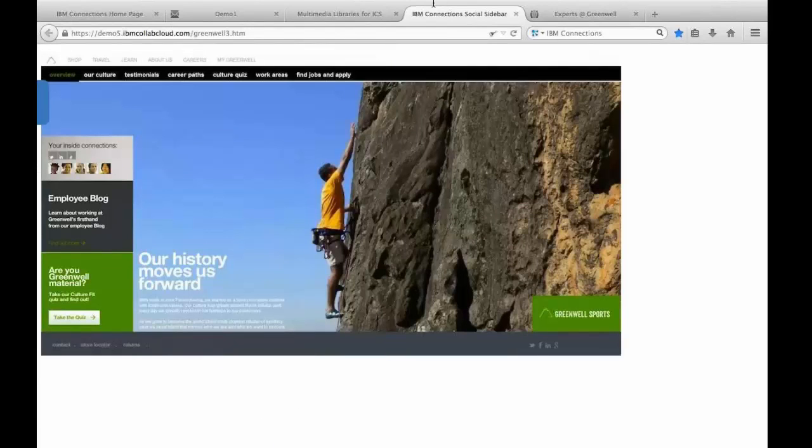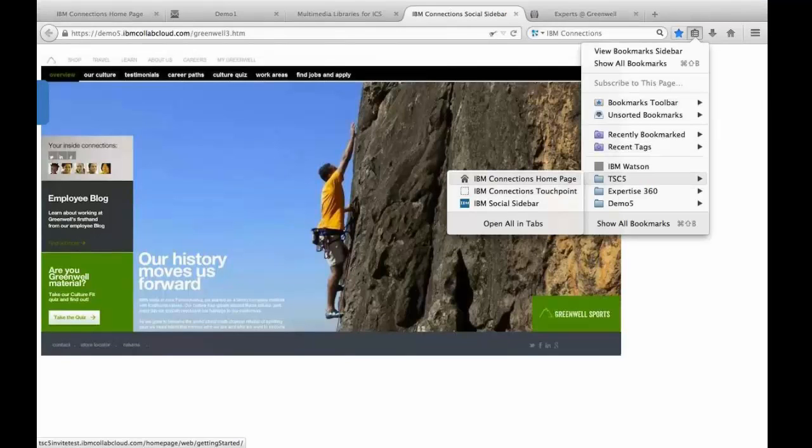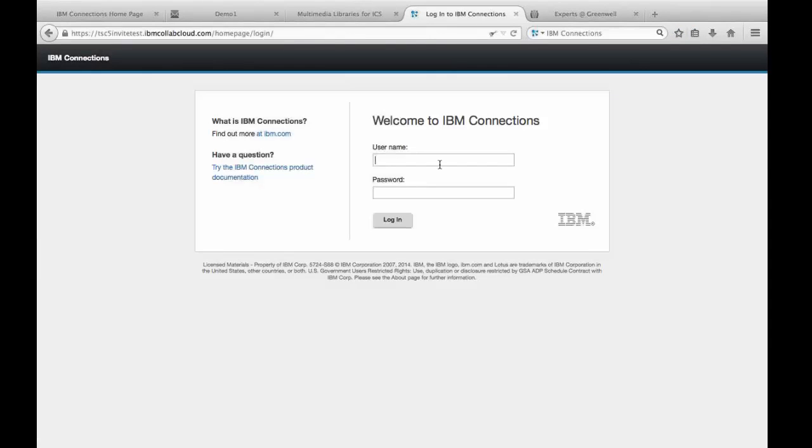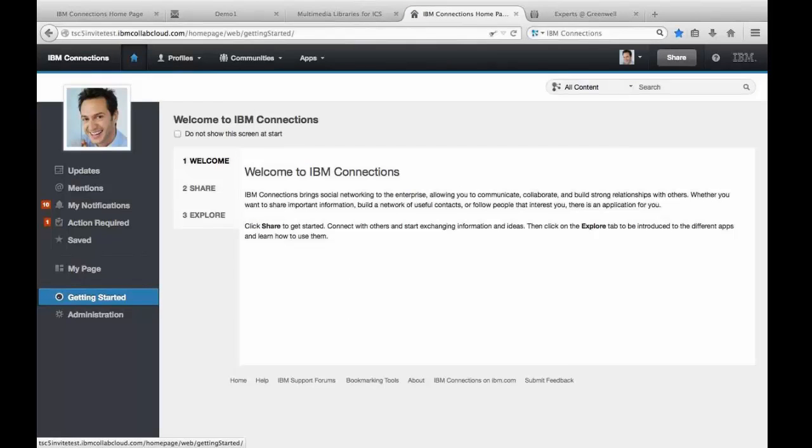Let's talk next about IBM Connections Invite. We'll log in here as Frank again. So Frank has a means to collaborate with a partner and use the external user capabilities within Connections. The invite asset provides the workflow and management to invite and register those external users. So let's say, for example, that Frank wants to invite a guest.